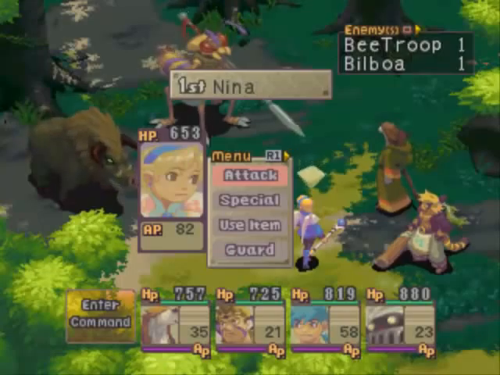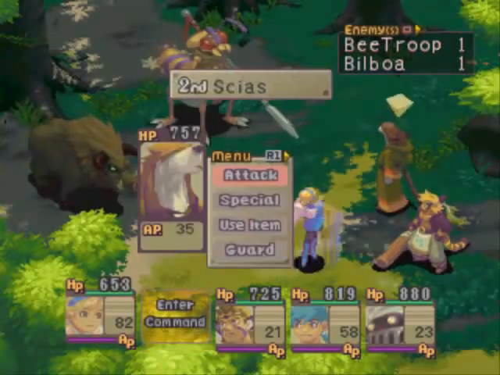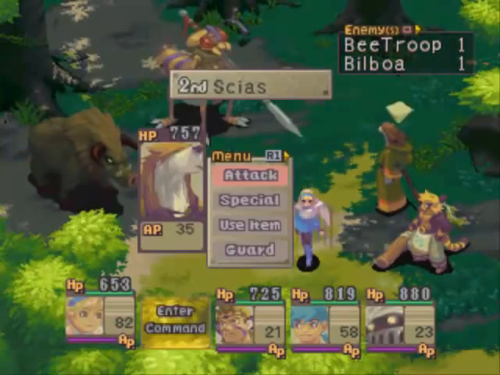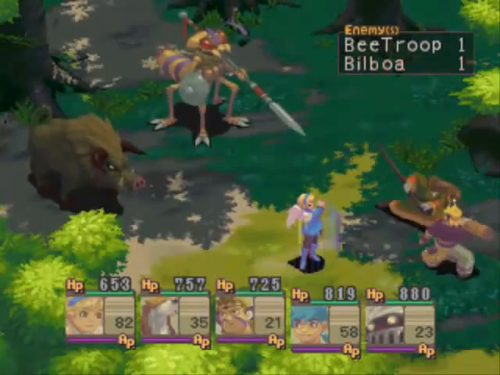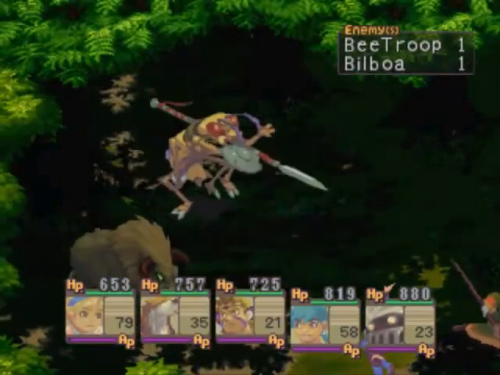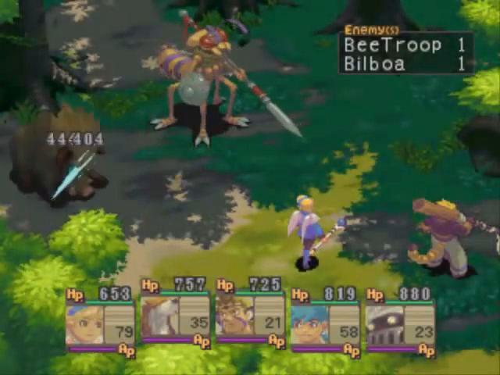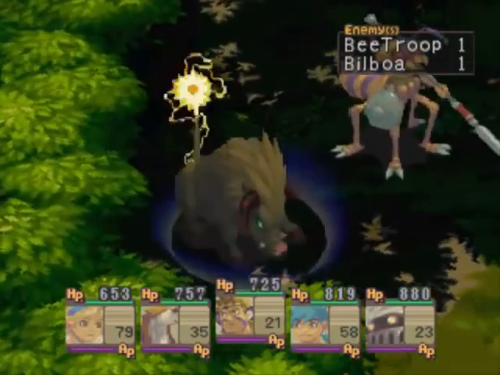Okay, we fought one of these bee troops before. We can whack it with that. Let's see, Cyclone is twice as much as Sever. Okay, we're just gonna cast Sever on it. We're gonna try to knock this Bilboa down as fast as possible. And I don't think that magic can be blocked by the shield, so we're gonna focus magic attacks on the bee. The bee troop, Last Resort.